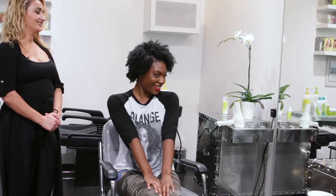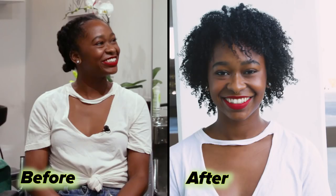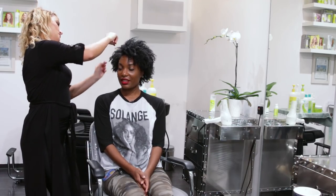I am super excited about my twist out. I love it. I love how curly it is. My curls are way more defined than when I came in here. Nice. My transformation is done. Oh my gosh, you are the queen. So now you can start practicing this at home.